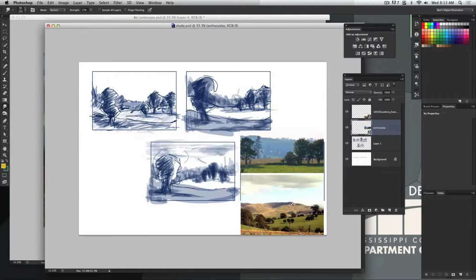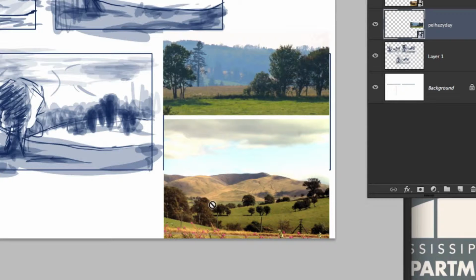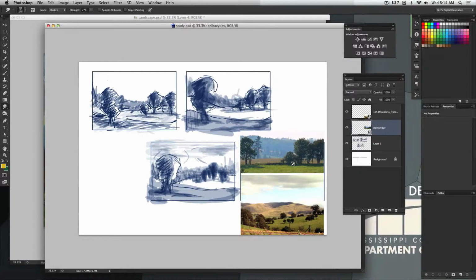Also, try to find good reference photos for the exact elements that you want. In this case, the reference photo at the bottom, I loved how the land was laid out, but I also like the trees in this one. Later on, I also found some clouds, and I used those as a kind of cloud reference. But at this stage, all you're doing is playing around and getting an idea for your composition.